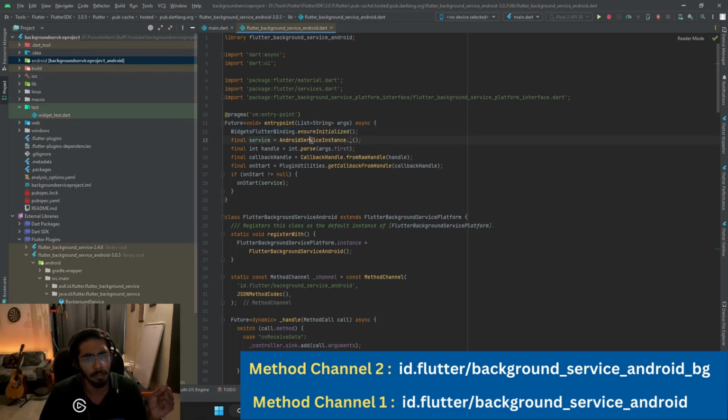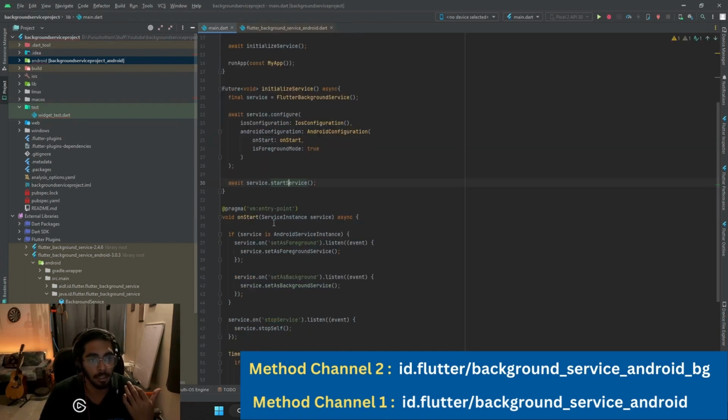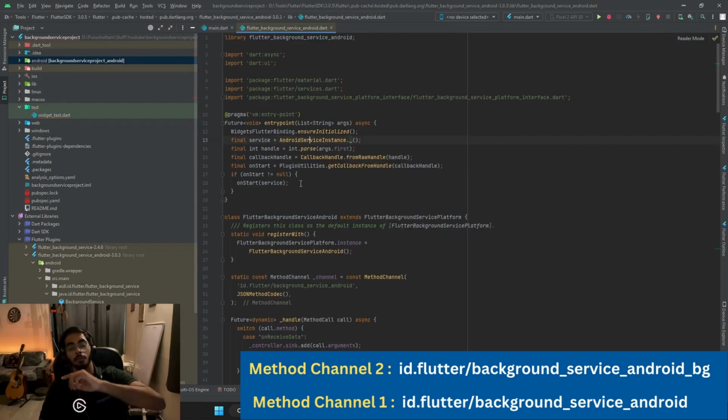They are setting up an Android instance in this case, and now they are fetching that same onStart method reference that we had provided, which they had put into the shared preferences. Now they got it back using the list of args, and now they are calling our onStart method within this new isolate with this service instance inside.